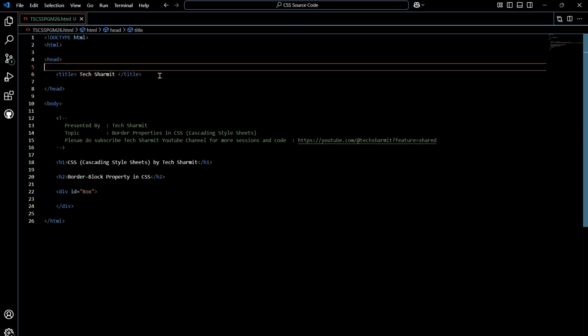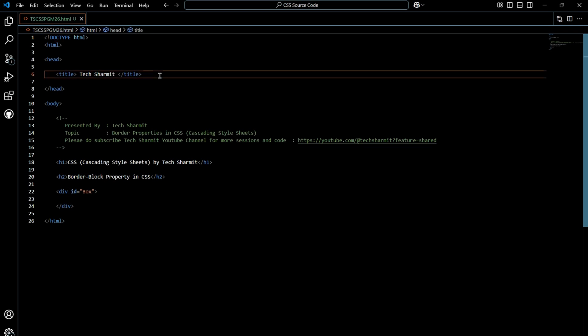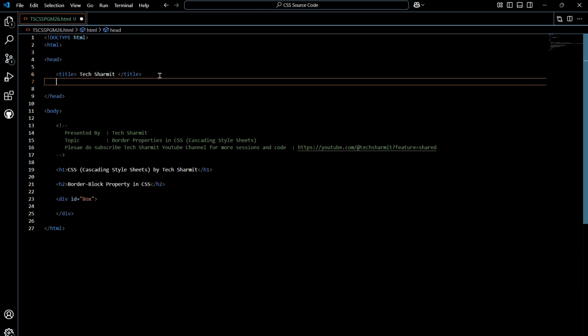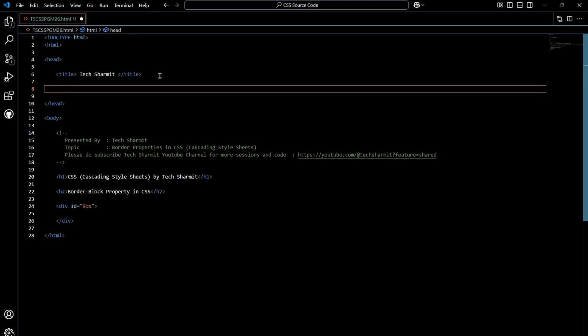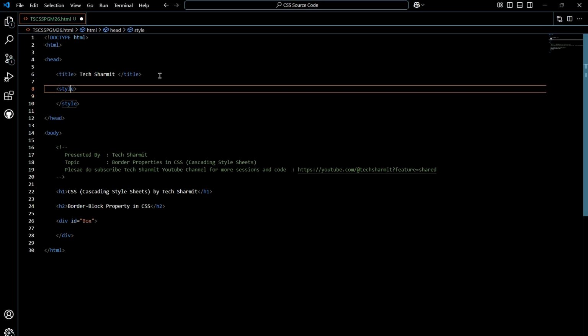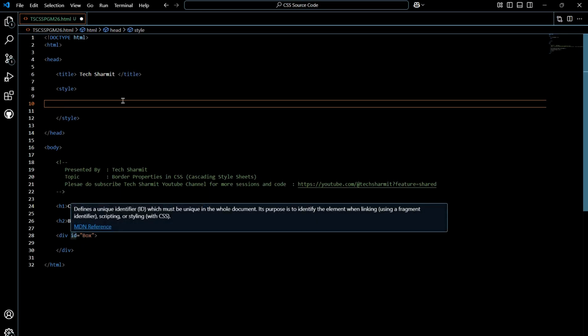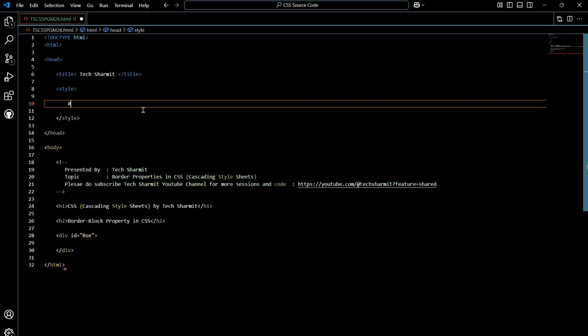So we have added the div. Now it's time to apply some CSS. You can use any method, like inline, internal, or external. It will work for all, but for this example I'm going to use internal CSS. To use it, you just need to write a style tag. In the style tag we will apply the basic properties using the selector, and since we are using an ID with the div, to access this ID we will use the hash symbol.